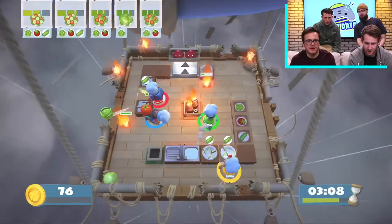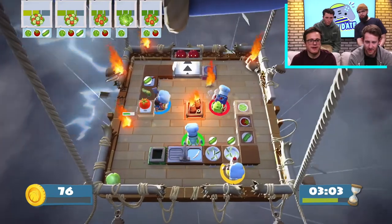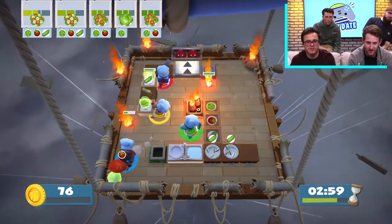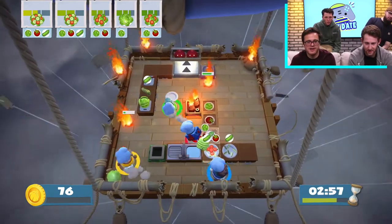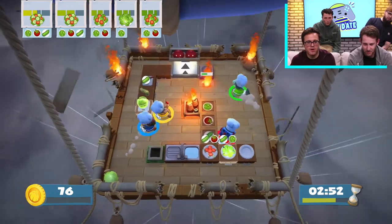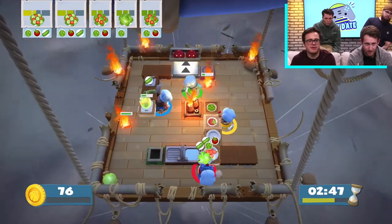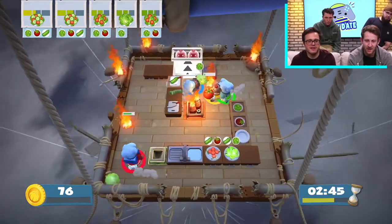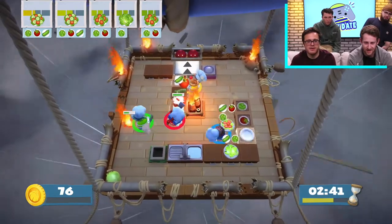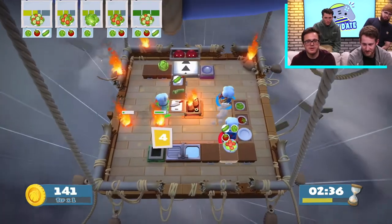All right, I need a lettuce and a tomato. I got a tomato. Chop lettuce, bottom right. Got it. All right, chopping tomato. And I'm out of here. All right, it's moving. I got chopped lettuce. It's there, boy. Lettuce goes bottom right. I don't think you're going to be able to make that. Go around. Need another tomato. We can mess this up. Chop. I got another lettuce here. And there we go. Send it.